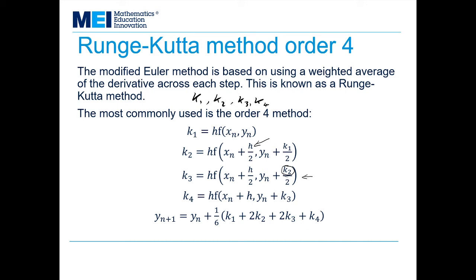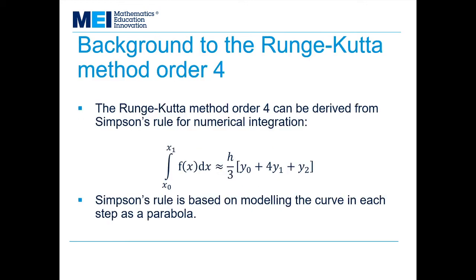So where does all of this come from? Well, you don't need to know a formal derivation of this method, but it is nice to have some background. So if you're doing the numerical methods option, you might have already met Simpson's rule for numerical integration, and the Runge-Kutta method Order 4 can actually be derived in a very similar way.